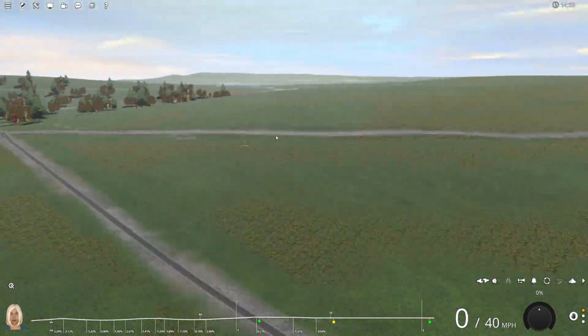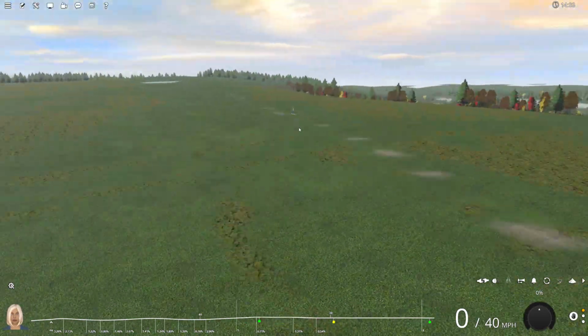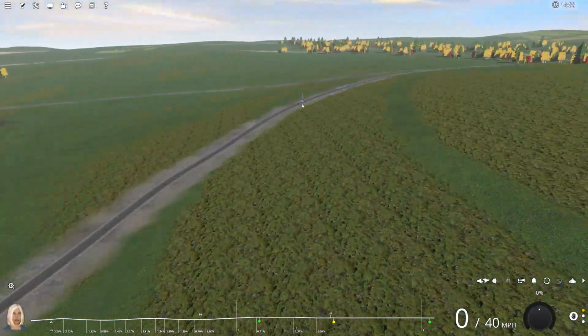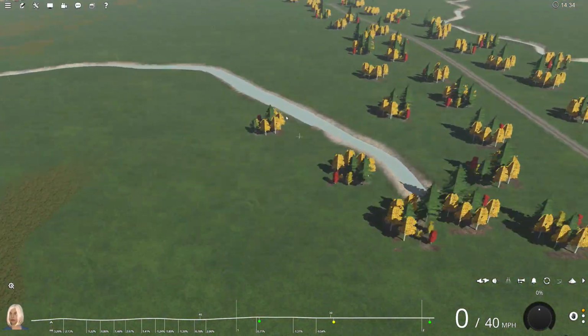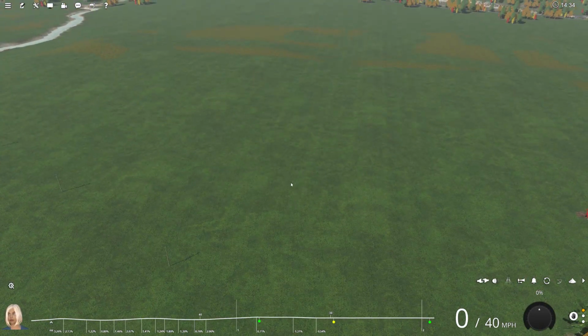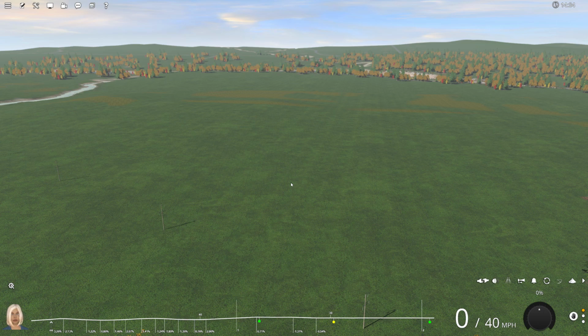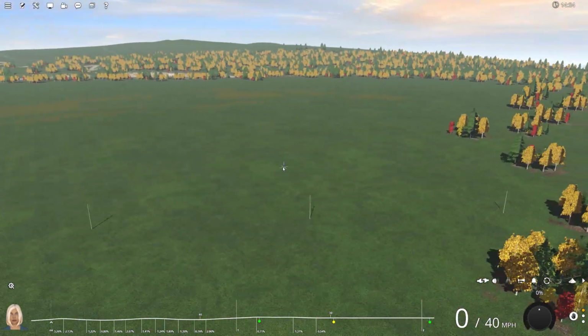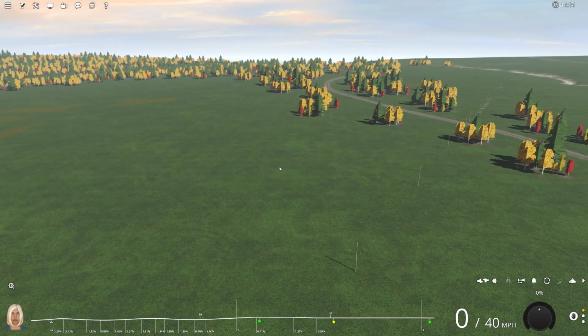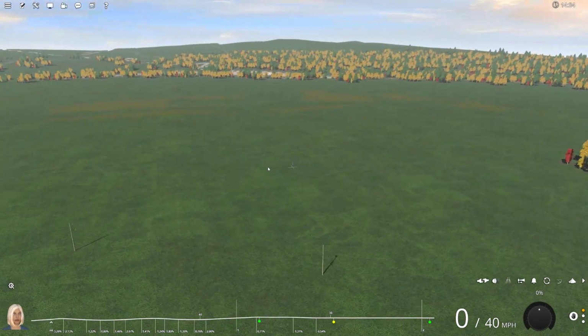We are going to be doing a video in anticipation of a rather soon, hopefully, release on Trainz Forge. This one's going to be the Canadian Pacific 2816. For those of you who don't know, it's a 4-6-4 Hudson locomotive, and it is famous for just completing its trip all the way from Calgary, Alberta, in Canada, down to Mexico City, Mexico, and back. That spans Canada, America, and Mexico. As far as I'm aware, it's the longest distance traveled by any steam locomotive. Correct me if I'm wrong, I'm not entirely sure on that, but it is the longest distance that I personally know of.